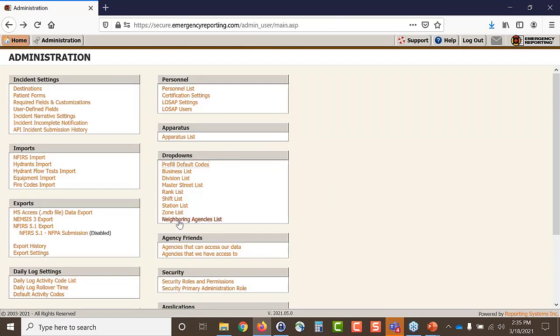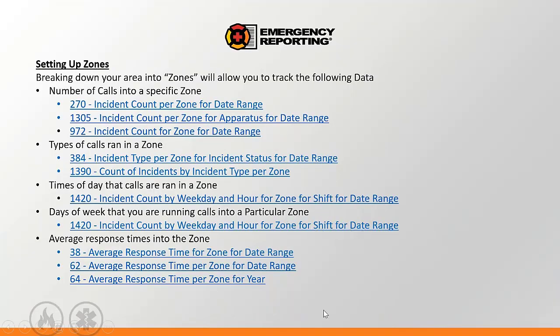Now, one of the most important things I want to talk about here is your zone lists. Okay, zone lists are critical for setting up pulling data. When you look at a zone, I want you to think for a second about geographic area. You know, here in Pennsylvania, we're kind of ridiculous with it, right? We have boroughs, we have townships, we have cities, we have counties, right? If you look at those geographical regions in there, if I cover 3 different boroughs, I can set up each borough as a zone, right?